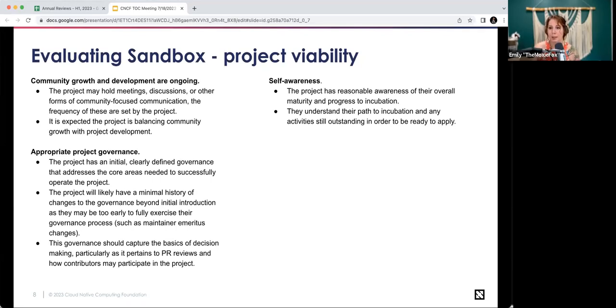Karina asked, if the danger is high for many projects to stay in sandbox, does that risk attracting contributors since there is no guarantee that they would mature? I don't know that we've seen a lot of projects in sandbox that want to stay there forever, because it does take them quite a bit of time in some cases to move levels. I don't know that we have enough data to reason around whether there's any risk there. But so far, from what I've seen based off of the backlog queue that the TOC has for incubation applications, they are receiving contributors.